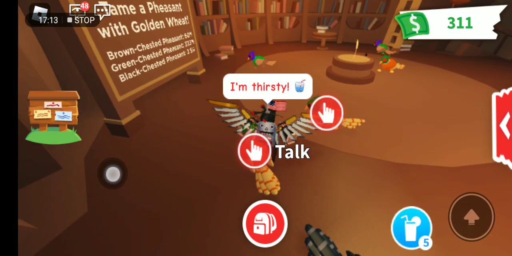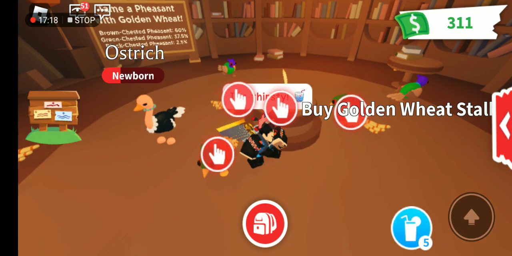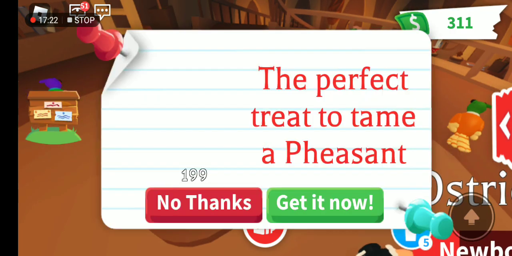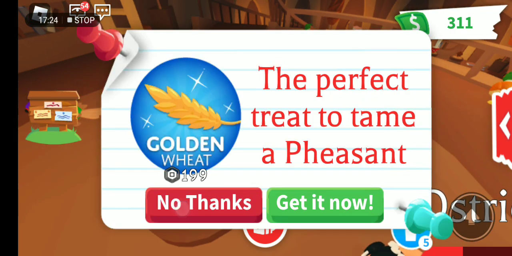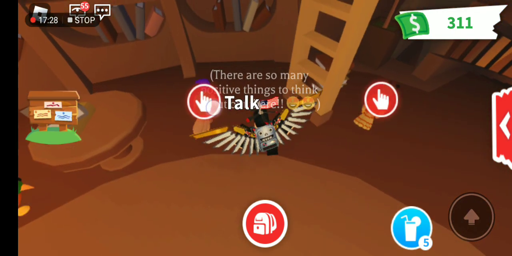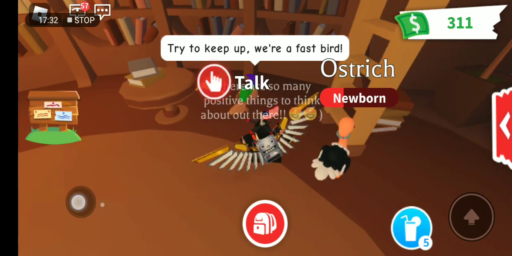Oh my gosh, no, you cost Robux, I think. Yes, of course. Golden wheat stalk, these are being used to feed the, what are these? Parrots? Sorry, I think you're not a parrot. Try to keep up. We're a fast bird.